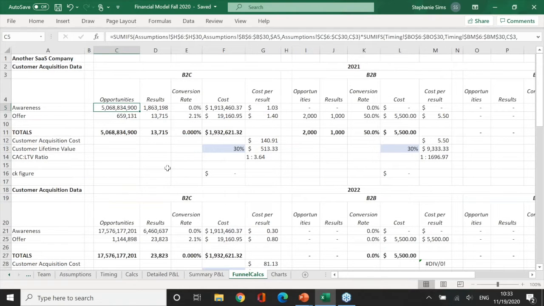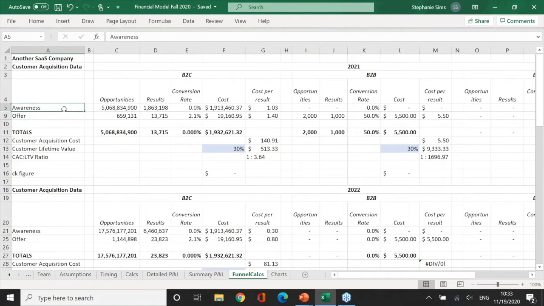An interesting output that I always encourage people to include is an analysis of customer acquisition costs, because most every investor is going to expect to see this. So the way that I do this is I actually break it down by parts of the funnel. In this case, this is a pretty flat funnel. Essentially, we raise customer awareness and then we move people to a website and then they buy or they don't buy. So it's just awareness and then we make an offer.